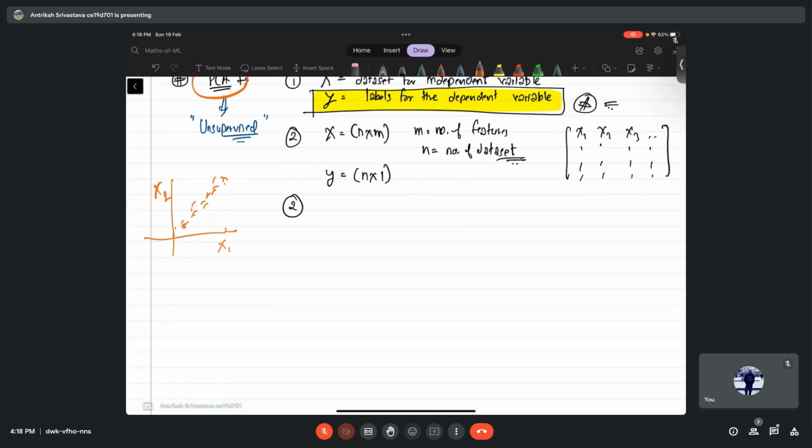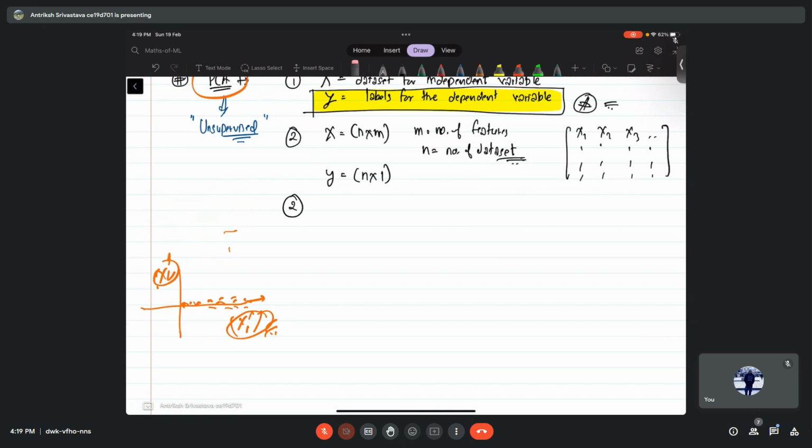But when I use PCA, I can rotate this data along this line, and then I don't need x2 dash. Let me call these x1 dash and x2 dash. I can just use x1 dash to get things done, because x2 dash is almost zero for all these points. So we have just rotated this to the x-axis, right? Basically PCA is doing that.